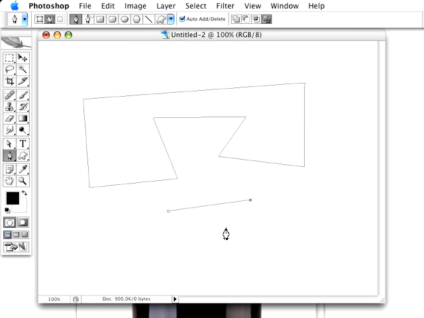So what you need to do, a very simple technique, and people talk about this all the time when you hear them talking about paths, they'll say just either Command click or on Windows Control click, which simply means hold down the Command key or Control key in Windows. It temporarily gives you the pointer. You click once, that will deselect that path, and now I can make a new one. So if I want a series of lines, I just make sure I do that each time. Of course, if you want to make a perfectly straight line, you would throw in the Shift key, and that will make it perfectly straight for you.